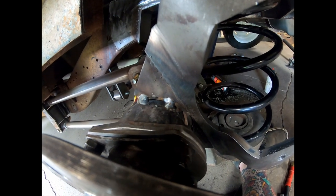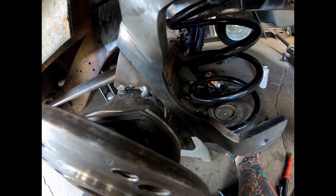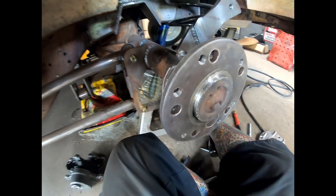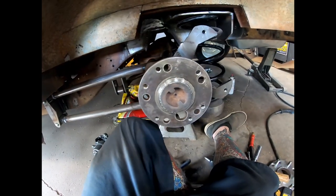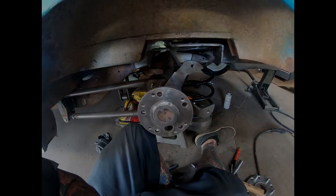You can see just from tacking that right there, I mean, I'll be able to fill it up and burn it in. But it just kind of sucks that that happens to fall right in the worst spot possible. Other than that, everything else looks good. I will be able to weld that up. I'm not too worried about it. I just want to show that to you real quick.